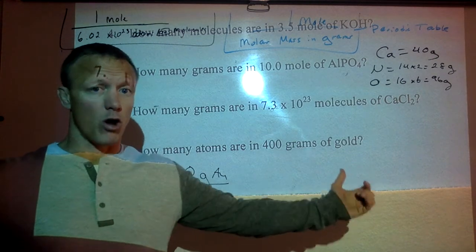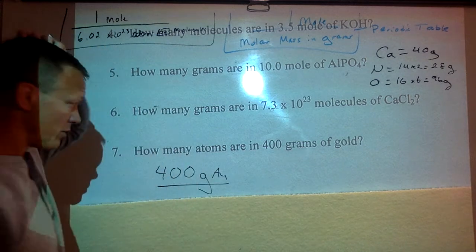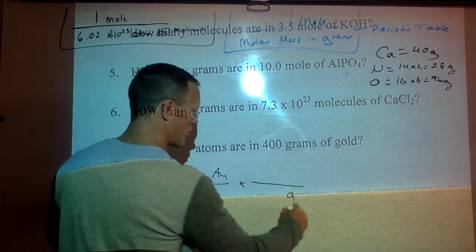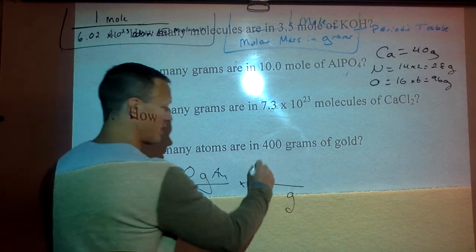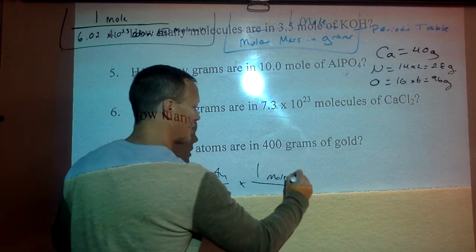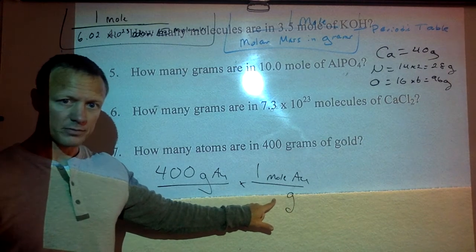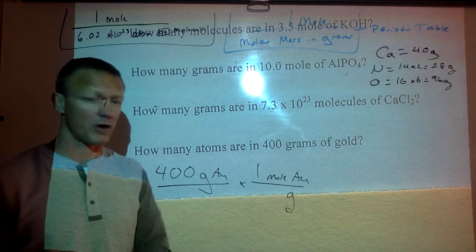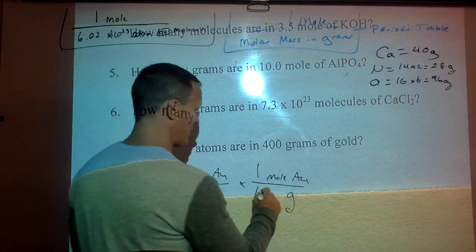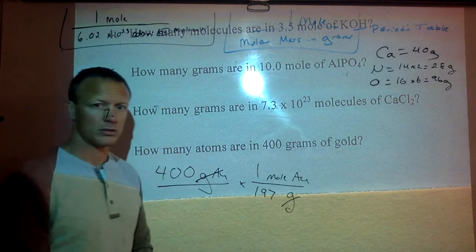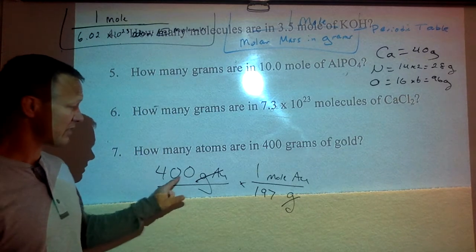Your answer in atoms is always going to be large. It's going to be a lot of atoms. So I'll go here. Whatever label is there always comes down here. Figure out where you're writing the one mole. In this case, I'm saying I have a mole of gold. I've got to figure out how many grams that is. That is not Avogadro's number. The mass of a mole of gold is off the periodic table. One mole of gold is 197 grams.